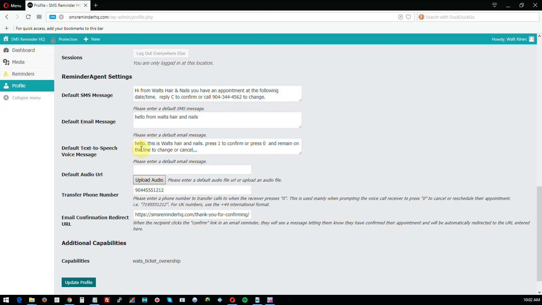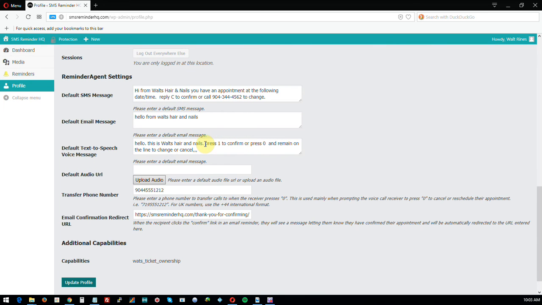And the text-to-speech, a computerized voice, which sounds pretty natural, will vocally speak the message. It will then repeat the message once. You have the option of including press something to confirm.